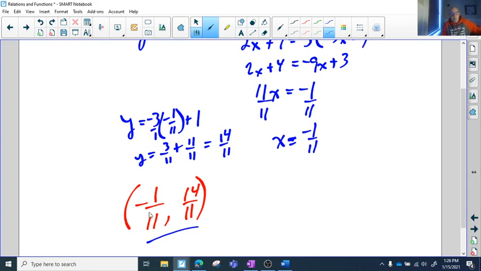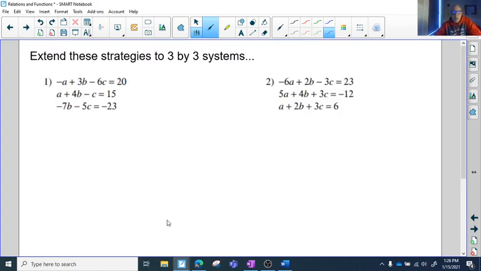All right, so that's NERF 10. That's a grade 10 skill set you should have brought with you to pre-calc. We're going to extend upon that ever so slightly, and we're going to move on to systems of equations that are what we deem to be 3 by 3. 3 equations, 3 unknowns. 1, 2, 3 equations, a, b, and c, 3 different variables I'm trying to figure out. And we're going to use the same skill set we have. It basically requires you to do the work that you do for a 2 by 2 system twice.